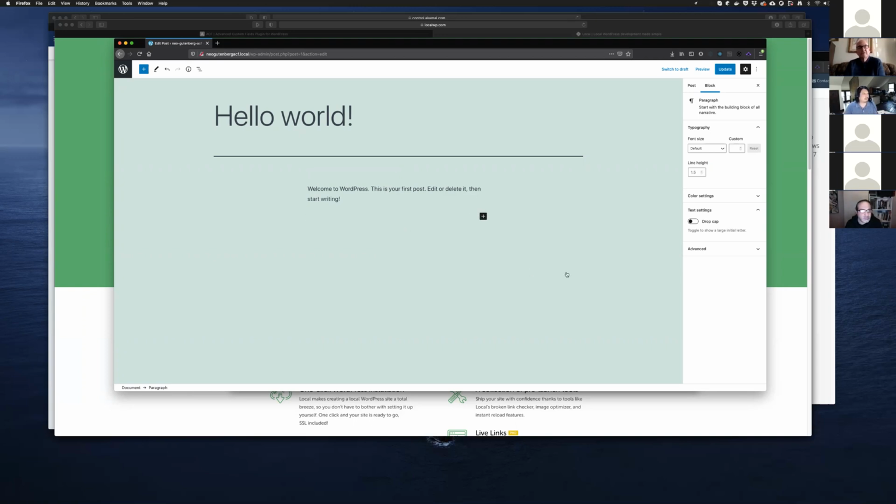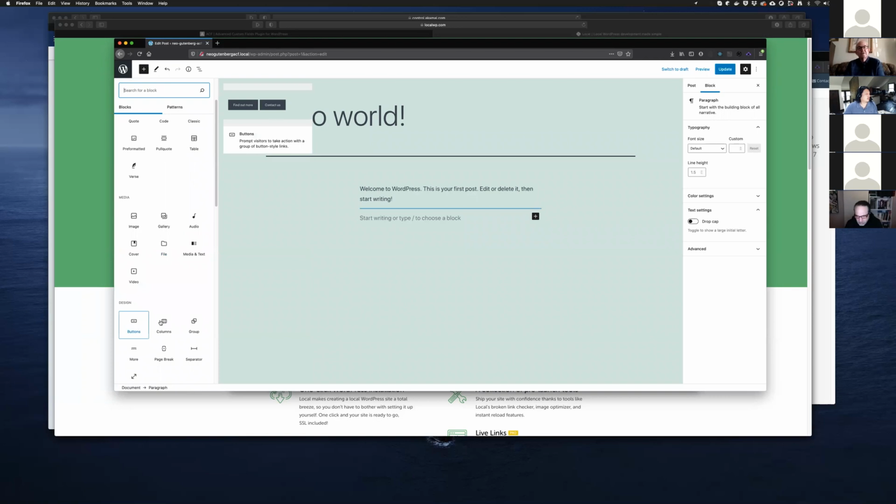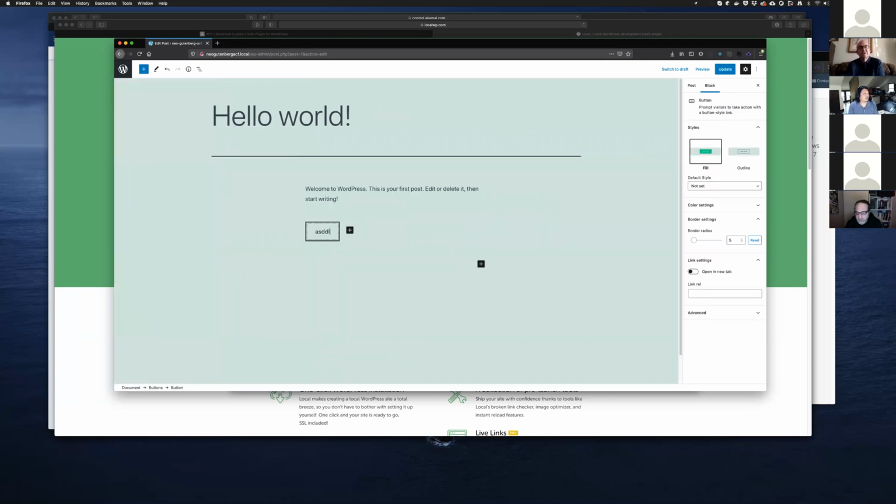So we could pick, say, buttons. And you could type in here, that's your button. It will be responsive, so you don't need to worry about it. And over here on the right side, there are other settings that you could use to affect the look and feel of the Gutenberg block that you're editing.